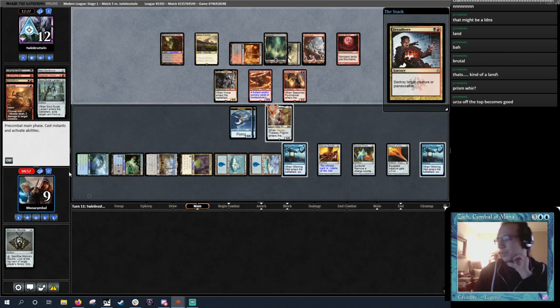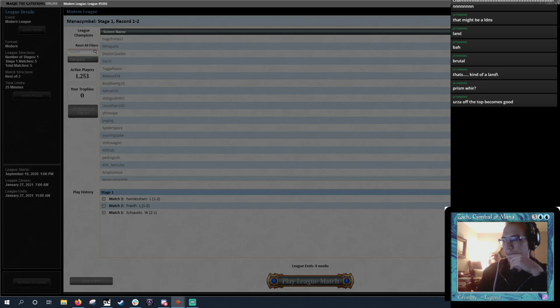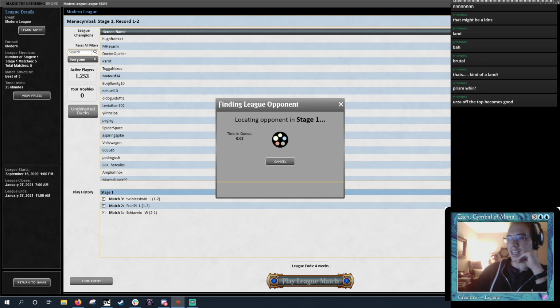They had too perfect of a draw. They just locked up my combo really well. Twinless Twin is a very, very good Magic player, so I'm not surprised to lose like that. Good game though, and same as against Storm. I mean, obviously they had a weird bunch of draws, but it's been a really good league. Long.